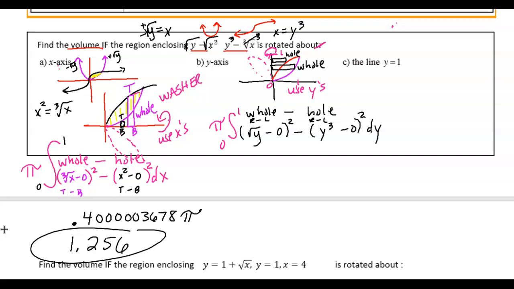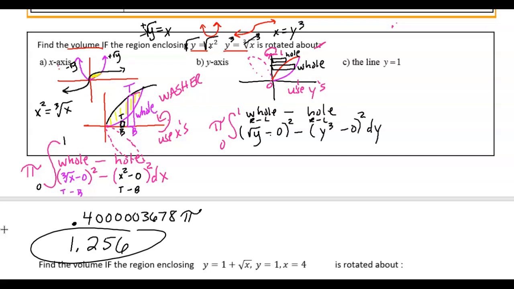So now I look and I say, you know what? I don't know. These aren't the same equations that I'm integrating. So would I get the same answer? I wouldn't think so. I mean, it's going to be close. So once again, I'll leave the pi. Actually, I'll go ahead and just put it in.